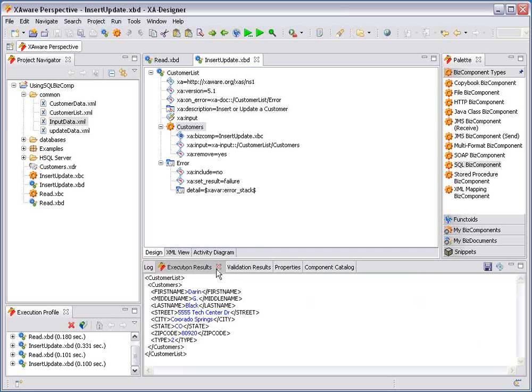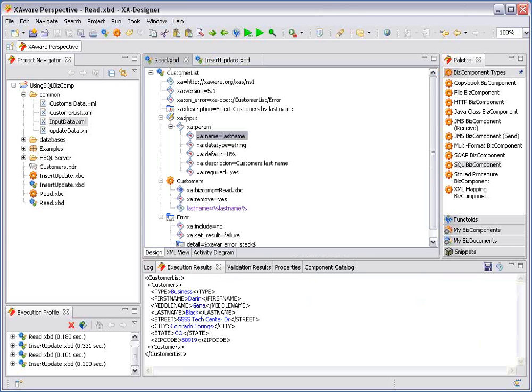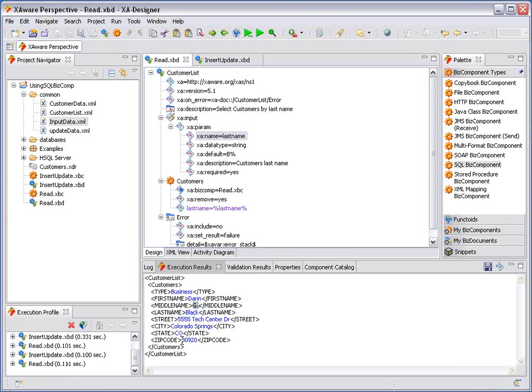And just for fun, we will go back out and rerun our read biz document. Now, because we previously executed, I can see those execution results. What used to be there, Gene and 80919. And if I rerun it again, it will take that same default value that we used last time, all customers starting with a last name beginning with B, and we'll see that that data updates, and now we can see the current state of the data out there in the database. So that's good.